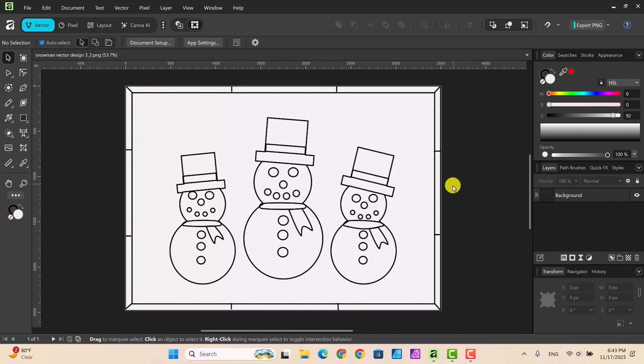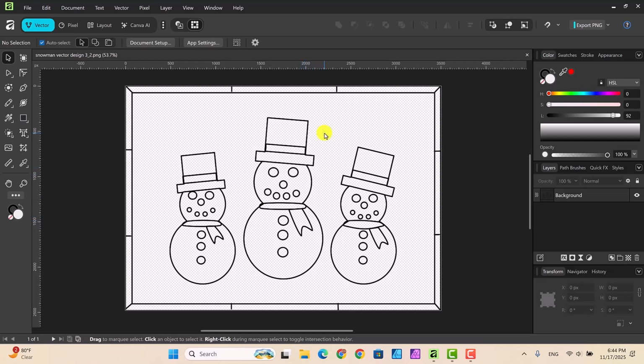Then I used a combination of the ellipse tool, which I used to make the snowmen bodies right here. Once I stacked my ellipses on top of each other, I added these up to make the snowman body. Then I used the rectangle tool to make the hat, a rectangle up here and a long rectangle down there, and then a rectangle to make the band. I also used the ellipse tool to make the eyes, the nose, and the mouth, and the rectangle tool to make the scarf, but I had to convert it to curves so that I could round it out and make this little gather in the scarf. So basically that's what I did.